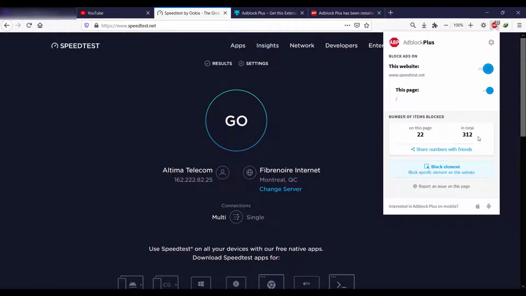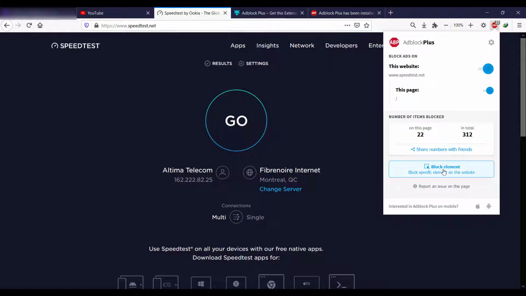Just because of this video, I had to uninstall AdBlocker to show you how you can install it, but basically mine was around 50,000. So the total ads that it had blocked during the last couple of months was nearly 50,000 ads. This is crazy, this is really beautiful. And you can share your numbers with your friends if you like.